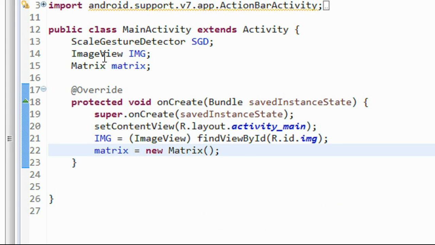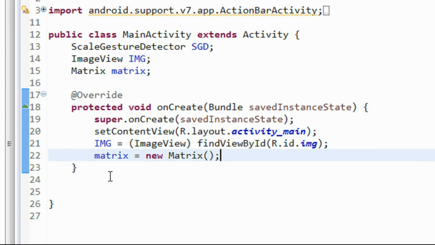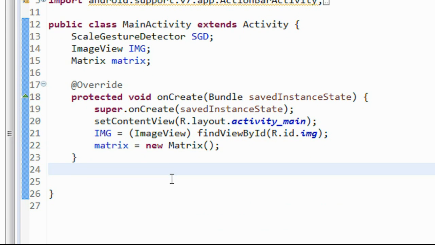So now we have to initialize that ScaleGestureDetector. So we need an inner class. So I'm going to create an inner class, private class. I name the class ScaleListener.